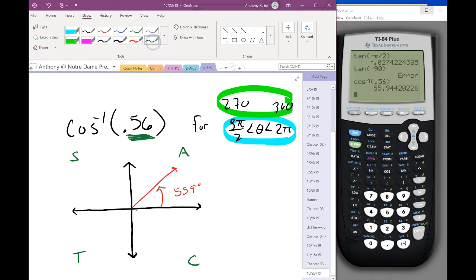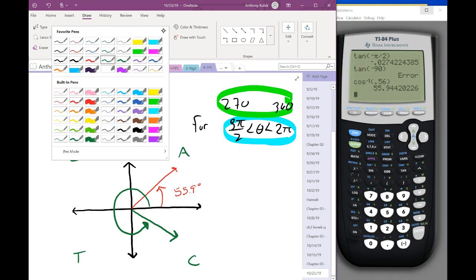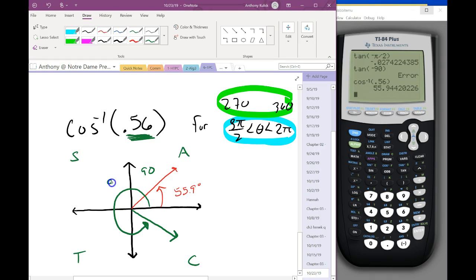So my other answer is going to be there. So the angle I'm interested in is that one. That's going to be the answer to the question that I've been asked. Is everybody okay with that? That whole huge angle. So to figure that out, I'm going to have 90 plus 90 plus 90 plus whatever that part is right there. Everybody okay with that?